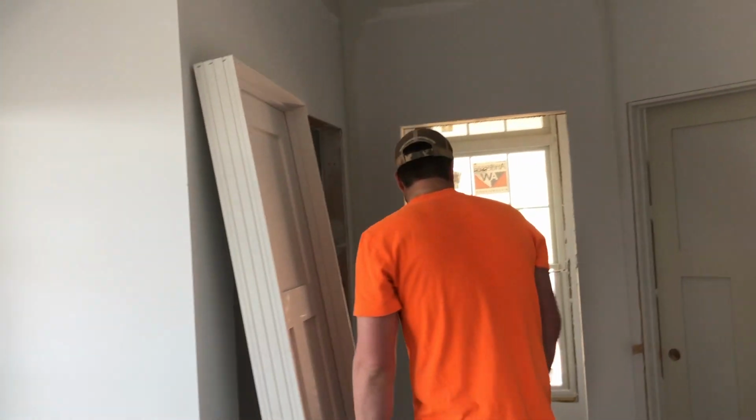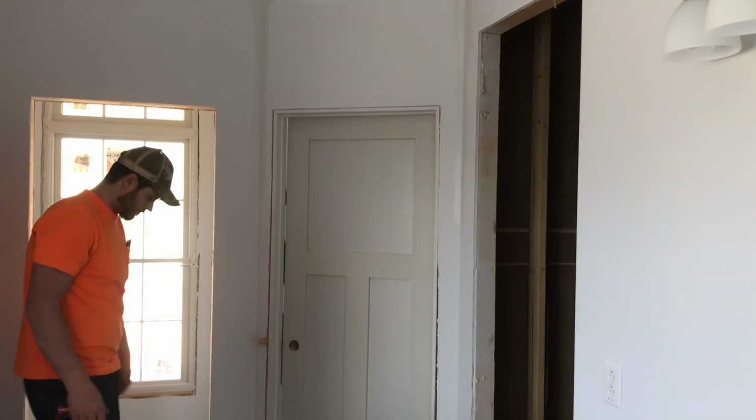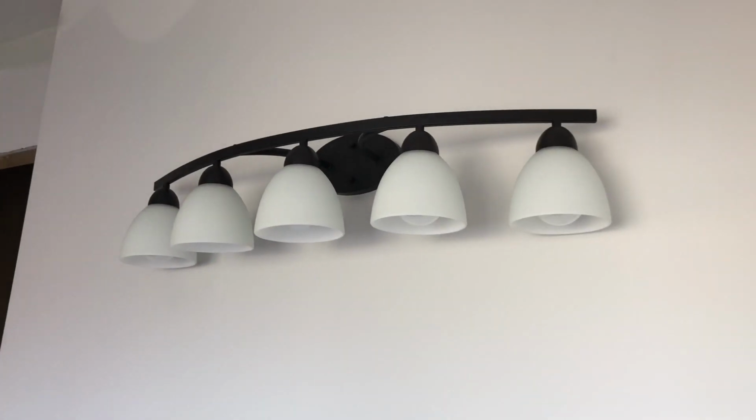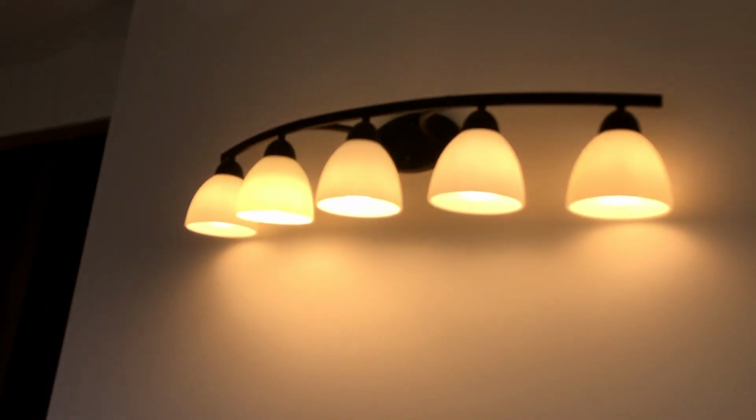James is working on putting in doors in our bathroom. He just got that door in. Now he's working on that door. And James put in our vanity light yesterday. Like 3 days ago. Well, whatever, I've been at work.